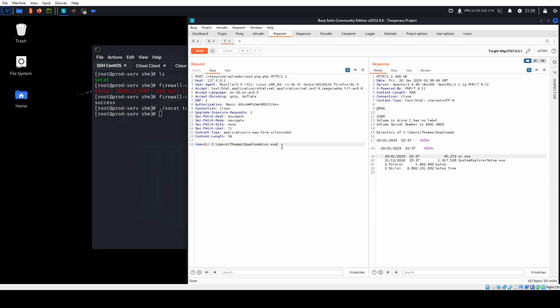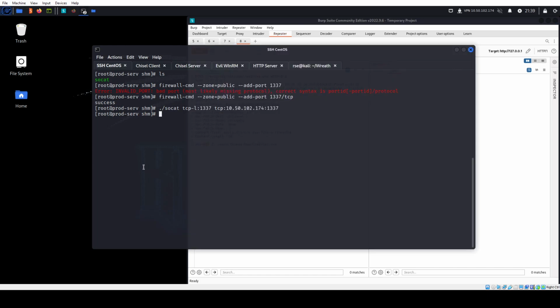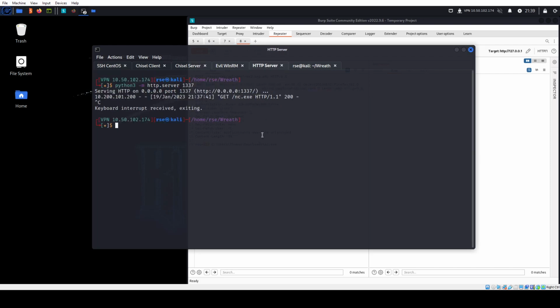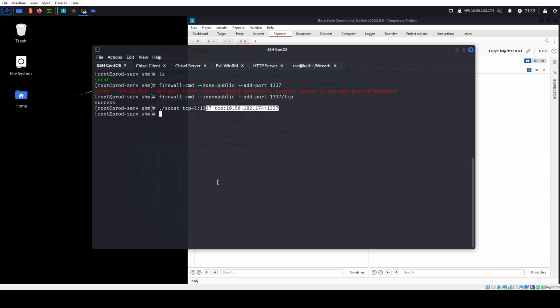So now we can try to get a reverse shell. See, after it downloaded, it just dies. So we're gonna go ahead and do another LWrap, and we're gonna do the same thing since we know it can talk to us.